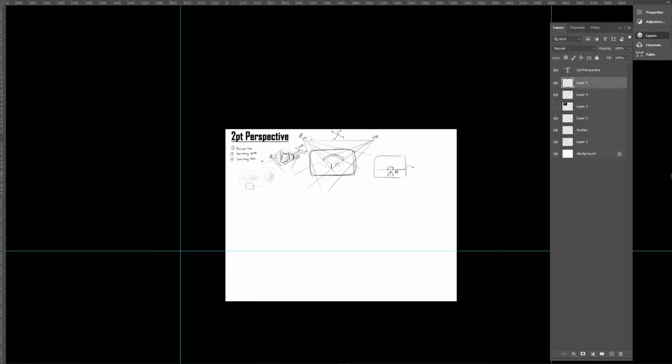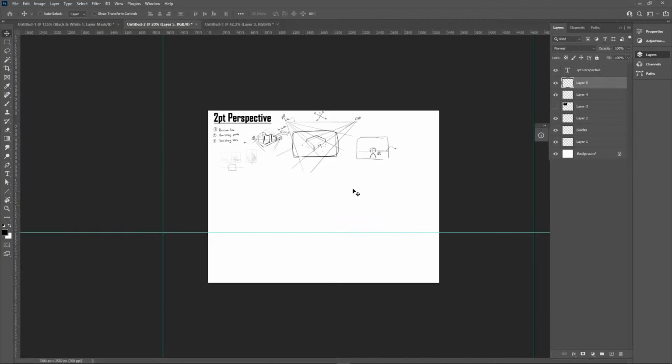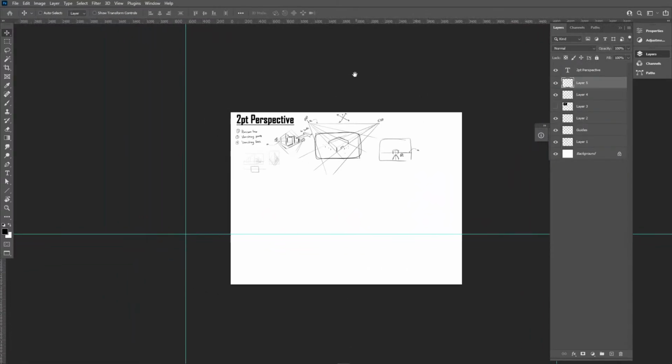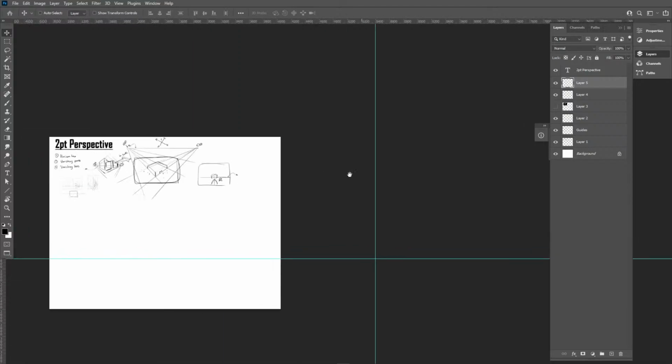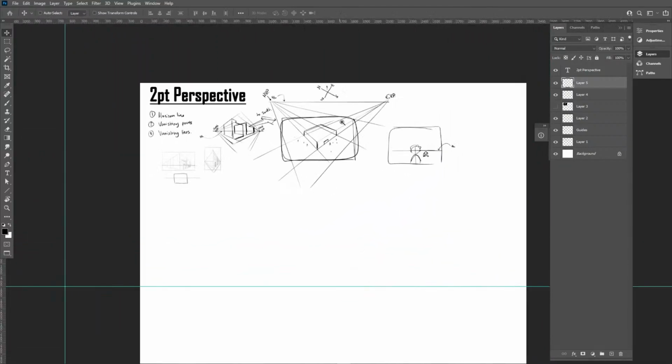No? There we go. If I hover to the top, I should get my menu options. No? Maybe not. But I can get my tools and everything like that. I'm surprised I'm not getting my menu options up top. But anyways, I can cycle through. So this is my default, and if I press F once, I can basically move more freely. I can get my composition right to the edges of my screen, and that's what I like.